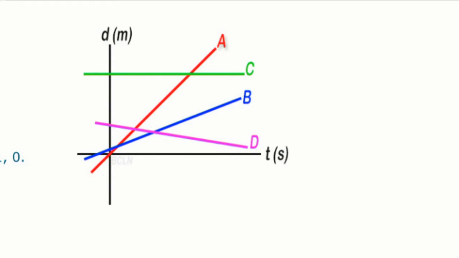We have a C. Have any other votes for C? Another vote for C? Okay, that was the easy one. C has 0 slope. Now, this is where it might get a bit tricky, but I think you guys can handle it. The other ones are asking for a slope of 1, 2, and -1. But I don't have any numbers to deal with. I don't know what my distance is. I don't know what my time is. So how can I actually find a slope?